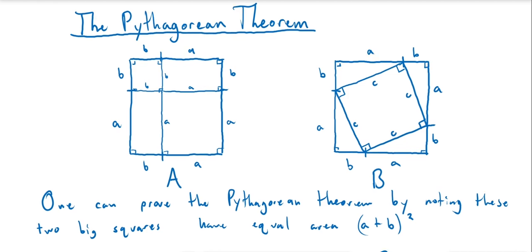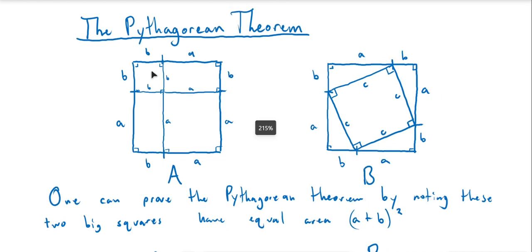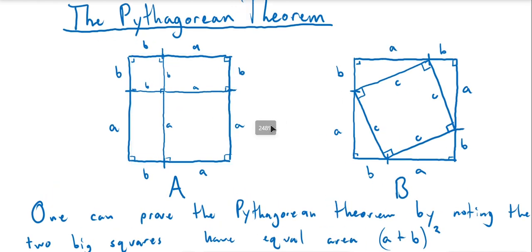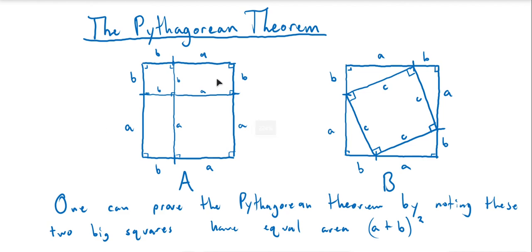Consider these two squares, A and B. Notice that both of them have sides little a plus little b. And so they both must have the same area, which is little a plus little b squared. Notice also that we have two different ways of arranging some shapes on the inside of these two squares. Either I can make it so that there are these two rectangles and two little squares, or so that there are these four right triangles and this one bigger square.